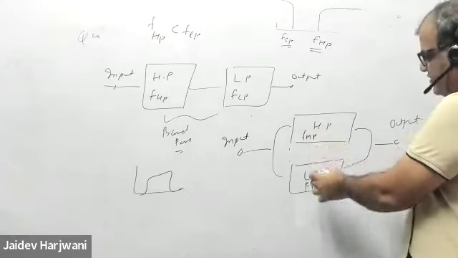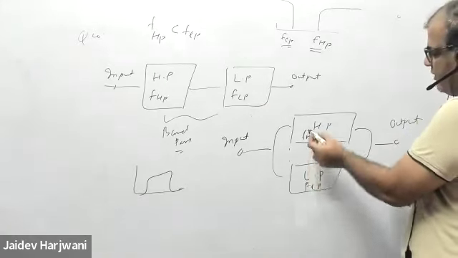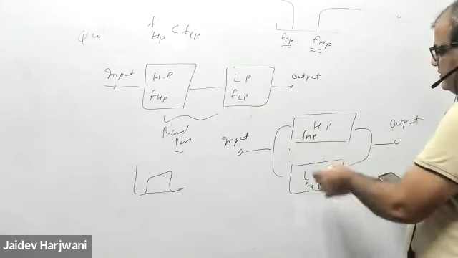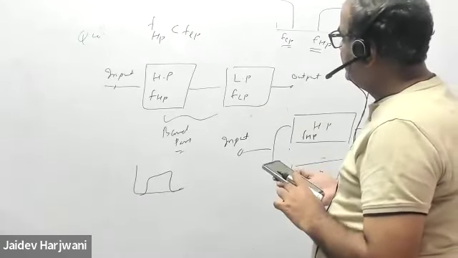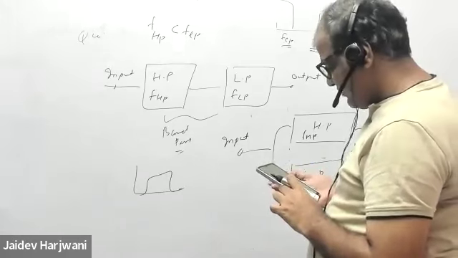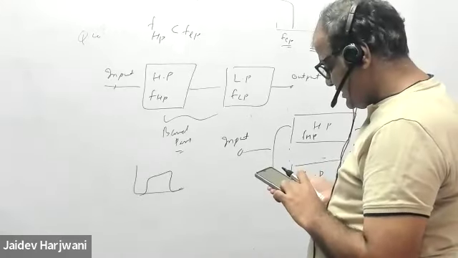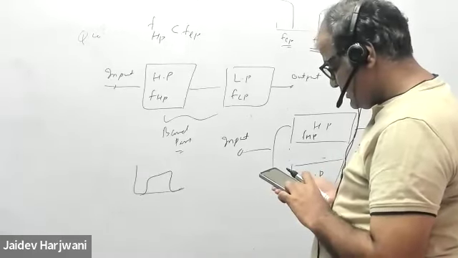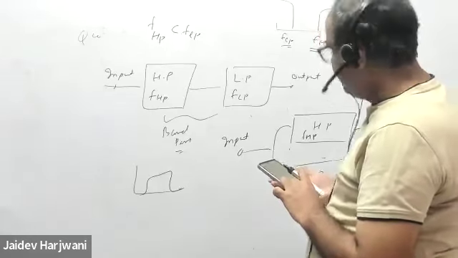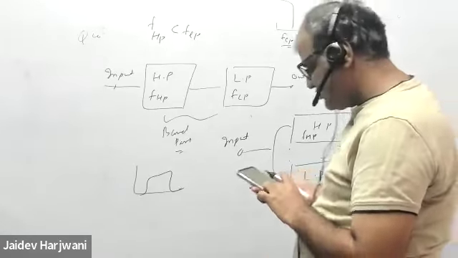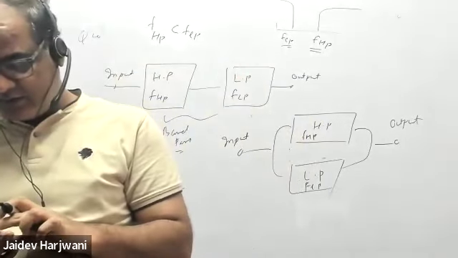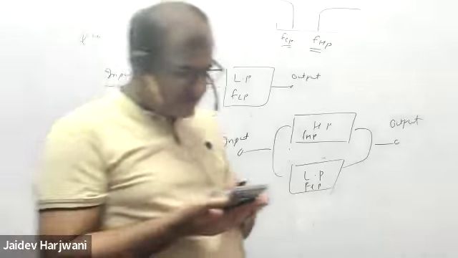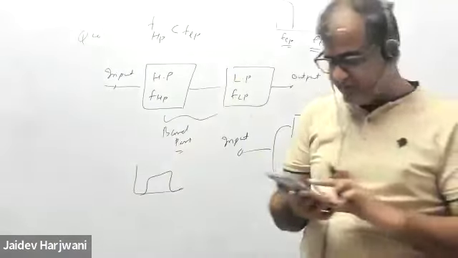If this becomes common, then it becomes an all pass filter. Okay, so now it says: option A, FHP less than FFP acts as the band pass filter, and option B. Which option is correct? Tell me which option is correct now. Option A? Option B says FHP is less than FFP acts as a band pass filter.